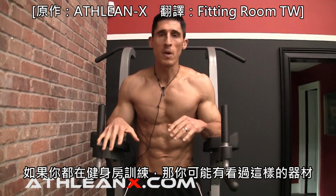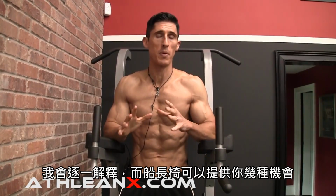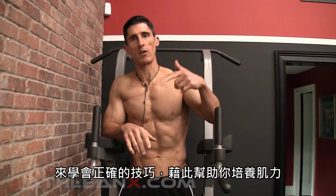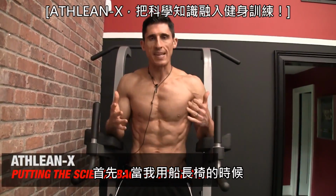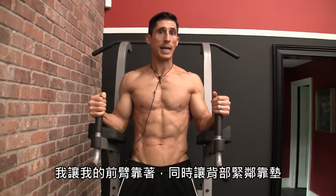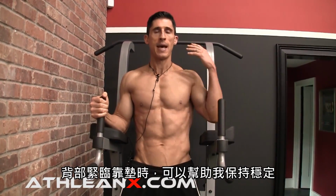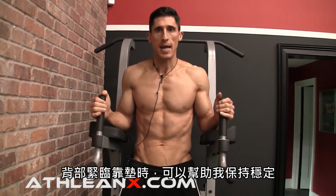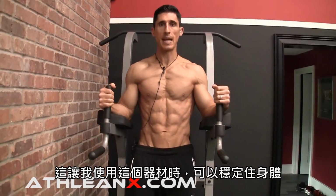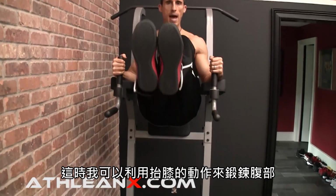Okay, so you've probably seen one of these if you're training at the gym. If you don't have access to one, the tip I show you over there is going to help. But from a progression standpoint, the captain's chair is going to provide you with a couple opportunities to get this right and to learn and to build the strength. First of all, if I sit back into it and I rest my forearms down, by placing my back into the back pad here, I've already given me an additional point of contact. I have a lot of stability between my back and the pad. So I can sit here, stabilize really well, and then I can do my hanging knee raises, say, for my abs, okay?